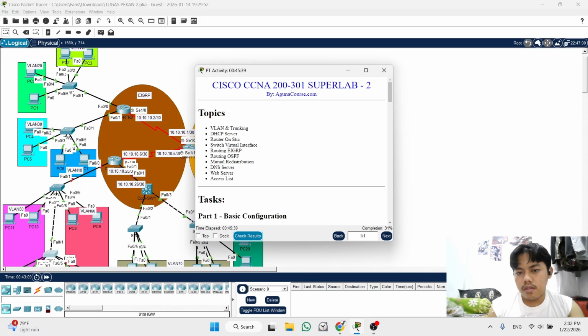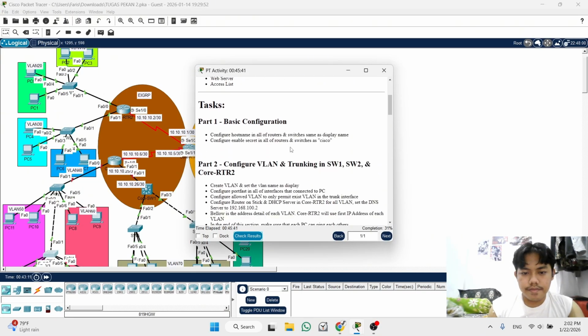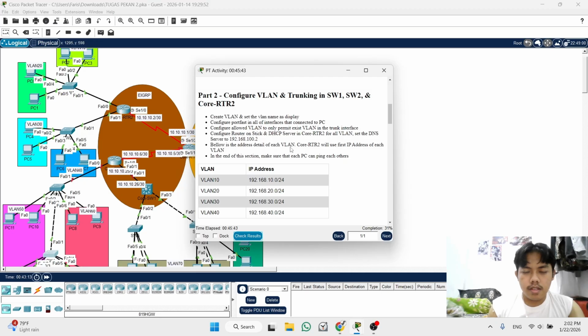And now we will configure the server for all PCs. So each PC will get the IP automatically, or dynamically, from the DHCP server, and the PCs will be the DHCP clients.